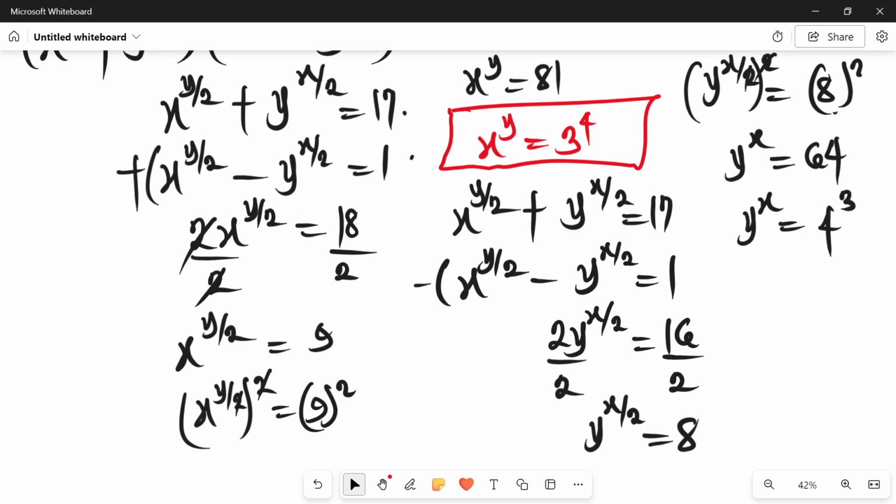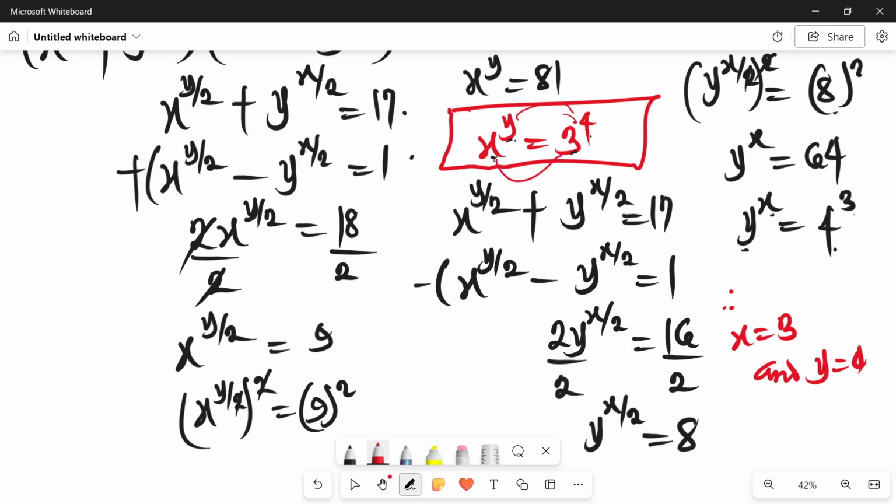Now, if you look at the pattern, you will notice that the base here and the power here are x and y, and the base here is 3 and 4. But when the base was y and the power was 4, it was x. So we have 4 and 3 here as well. So it's a pattern, and we can therefore conclude that x equals 3 and y equals 4. In this situation, x is already representing 3 and y is already representing 4 because of the power. When it is here, it is 4, and when it is here, it is 3. I hope you all understand this.